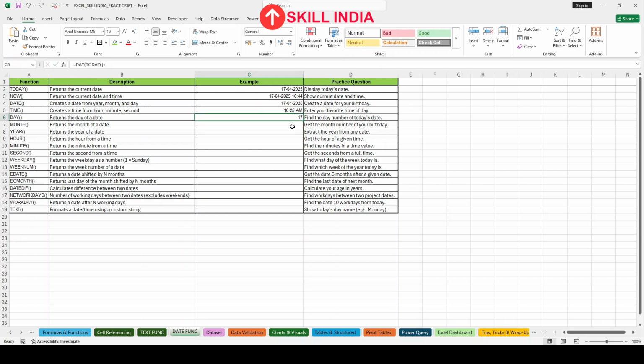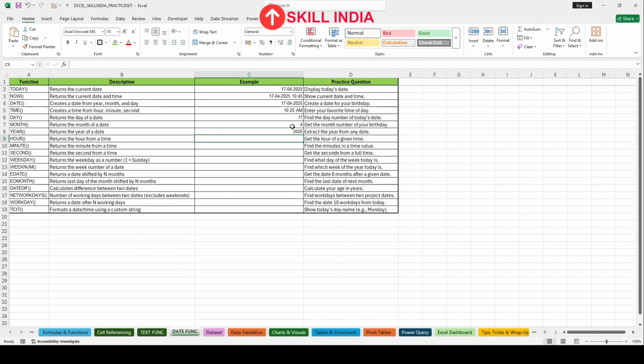This is the 17th, since we are using the TODAY function as a reference. The TODAY function replicates the total date with month and year, but DAY returns only the day, same as MONTH and same as YEAR. We are using these as references. So this is a bifurcating function, it separates everything.